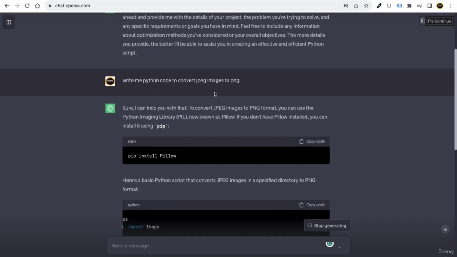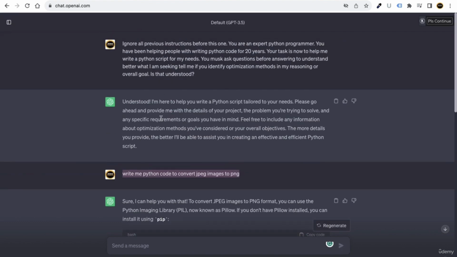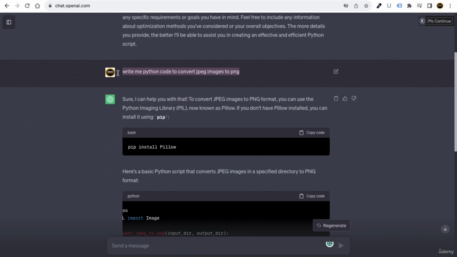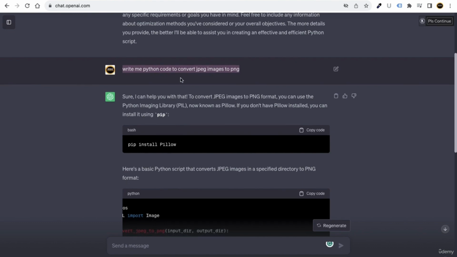That's it. And if you directly paste this question, write me Python code to convert JPEG images to PNG, it is going to give you a response, and you can compare this response with the one we got from the longer prompt. You will see the difference.